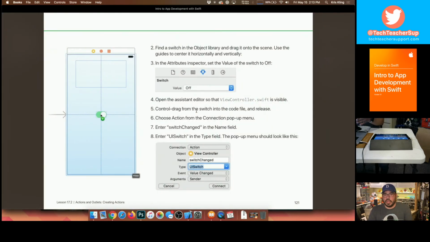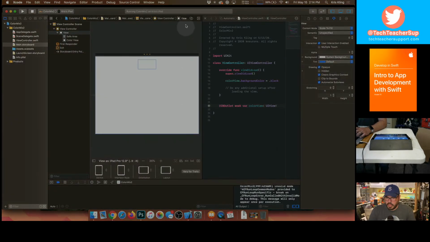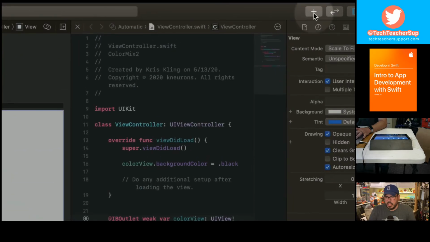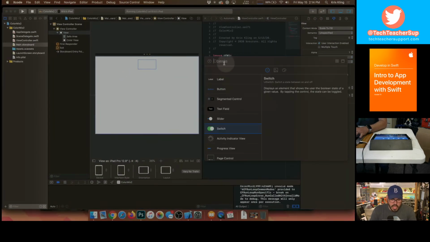So we are going to add a switch, and we're going to find that switch in our object library, drag it onto our scene, and then it has some options here for us. So we'll come back here and look at those. All right, remember to add an object, we are going to use this plus button. So watch my mouse. I'm going to go up to the top and over, and you see this plus button up here, and you see it says library. And what we want to do is we want to click on that plus, and when we click on that plus, it brings up our objects. We're gonna do a search for switch, and there it is.